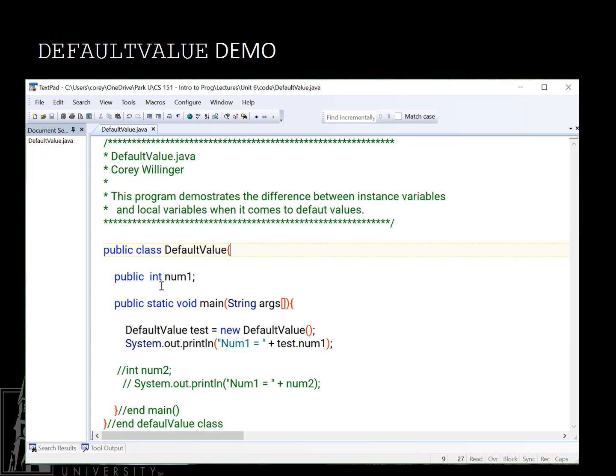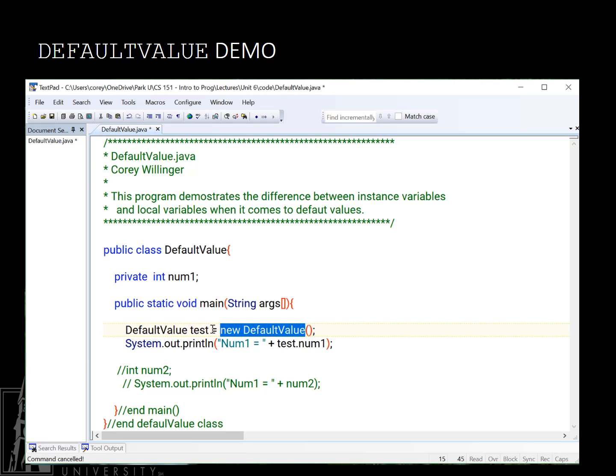Okay, so here we have a really complicated program. We have a default value class, and in it we have a public num1, and actually using good encapsulation we should make this private. So we have a private num1, and then we have our main method. What we're doing here is creating an instance of the default value class.